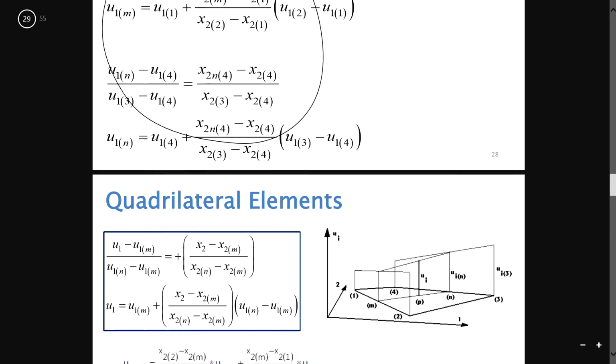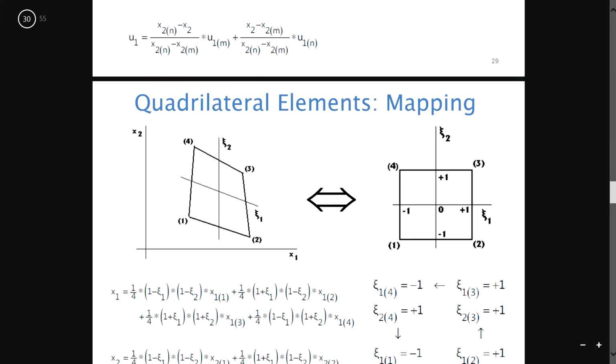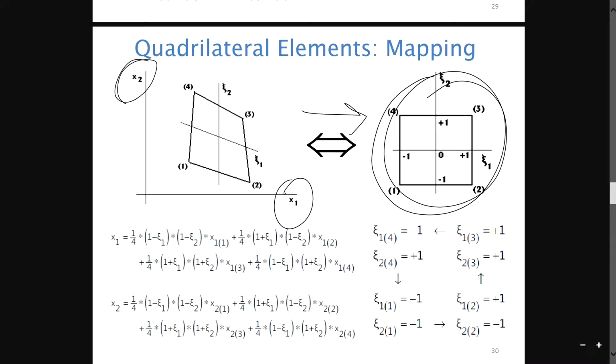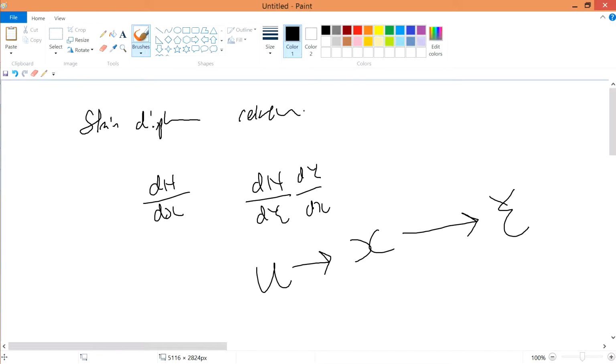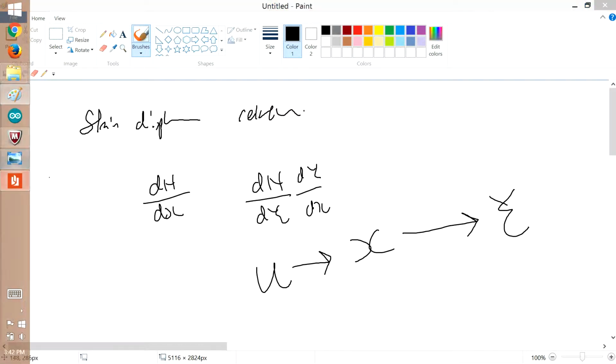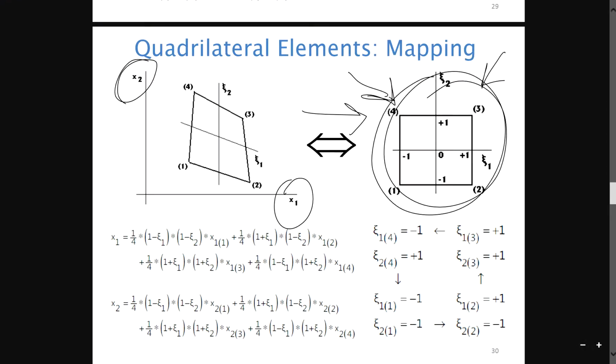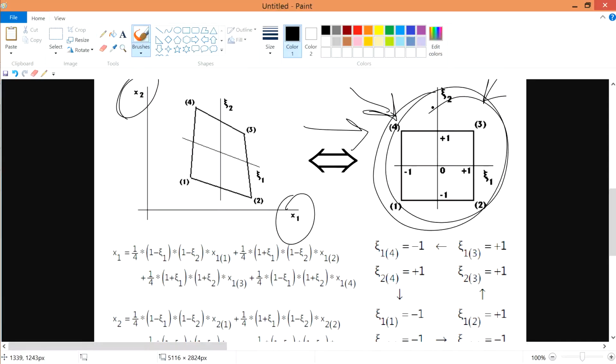After you change the u into x, then you change the x domain to the ξ domain, so that the computer can read it. Normally we want to change it into this form. This is often the case for many different shapes, because in a computer they normally want to represent things in terms of this domain, where this shape is a square.